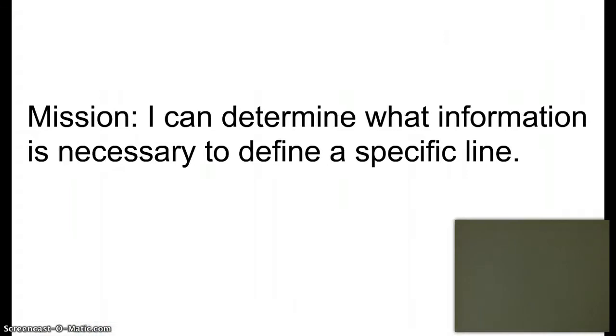Alright, our mission today is to be able to determine what information is necessary to define a specific line in a coordinate plane. There are a few things we might know about lines: they have a slope, they go through certain points, and they should have a y-intercept at some point. We're trying to figure out the fewest number of things we could know about a line to know exactly what the equation of that line is.